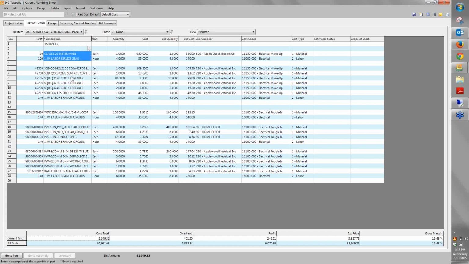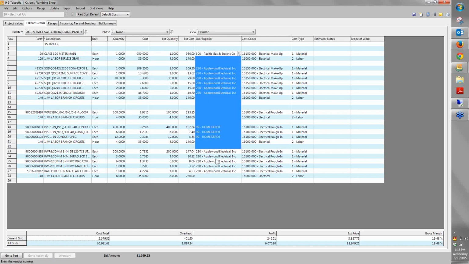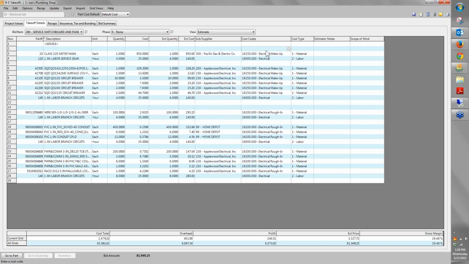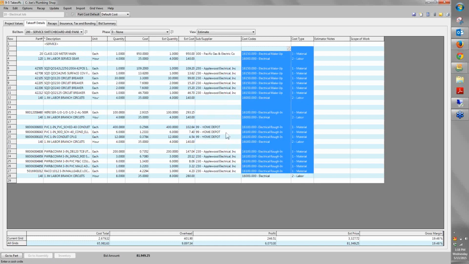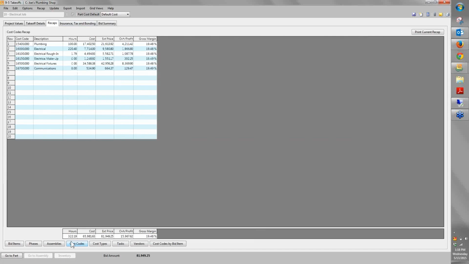It allows me to drop in the description, the unit cost, do markups, put in suppliers that I'm buying it from, and put in cost codes that I'm budgeting it from. When I get a recap, it allows me to see real quickly what my budget is. One of the challenges we run into when I'm doing this in Excel is that there's no way to summarize the budget and quickly get it into the system, so people end up having to retype that budget again.